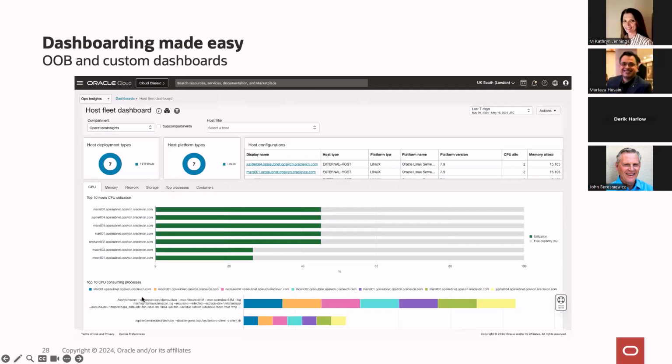We have other views that a user can very quickly look at, analyze, and bifurcate the data by top consuming processes across the host that is available over here, which is very interesting at the host capacity planning level.